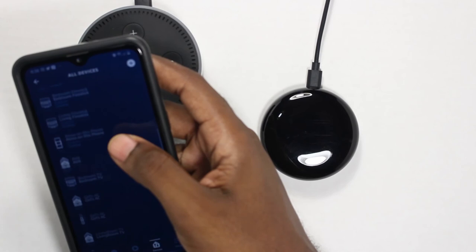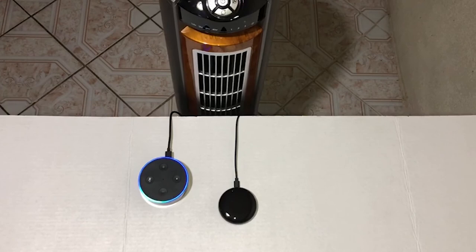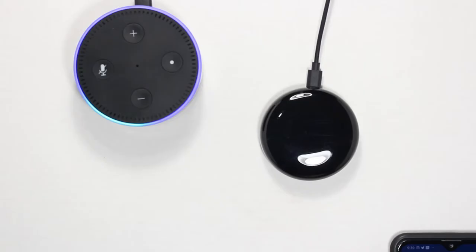So my fan is now on. Let's try the voice command. Alexa, turn off living room fan. Okay. And as you can see, it turns off the fan. Alexa, turn on living room fan. Okay. And the fan just started up.